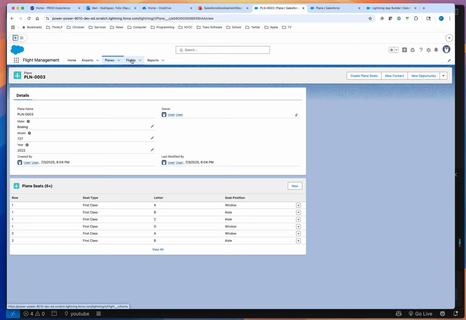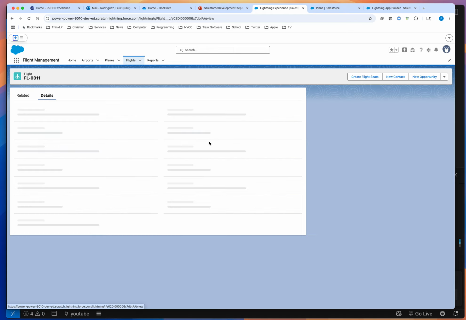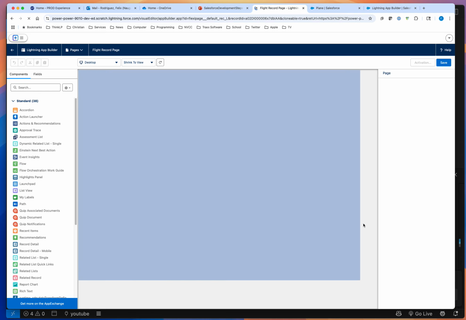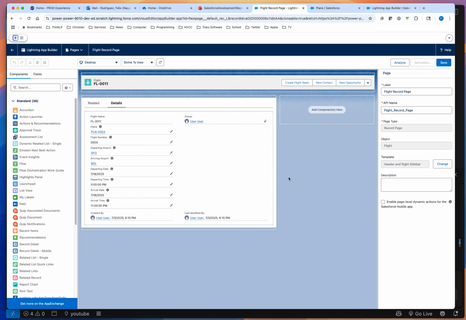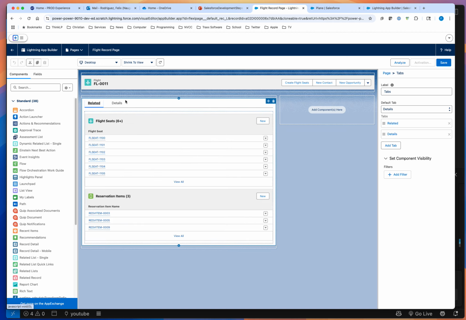I'm going to go ahead and do the same thing with flights. So again, I'm just going to pick a flight, doesn't matter which. We're going to edit the page first. Again, we're going to go to our tab, and if you look at the related, we're looking for flight seats here.